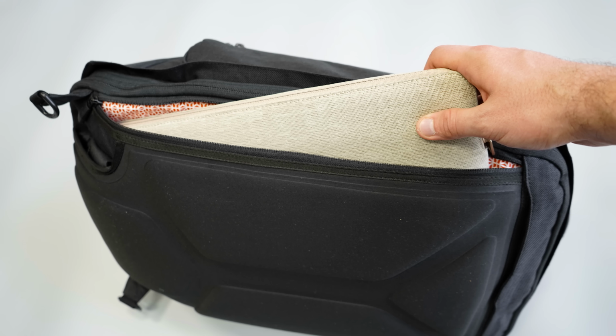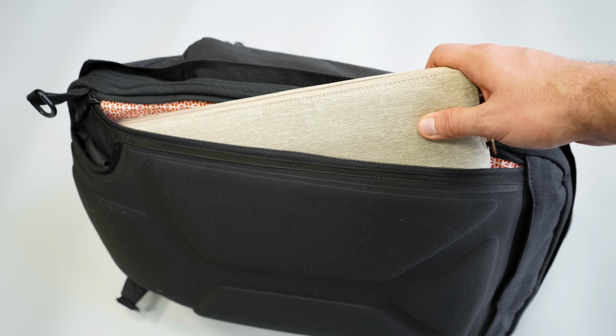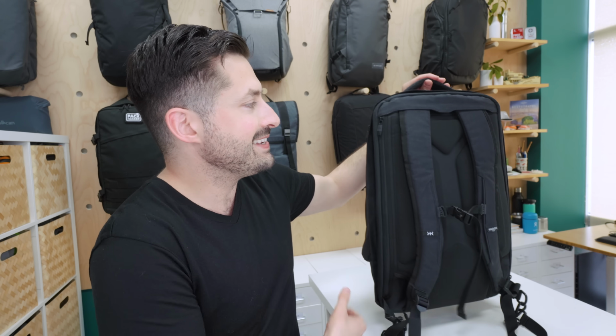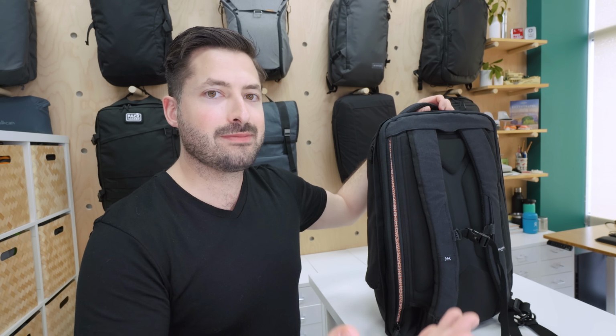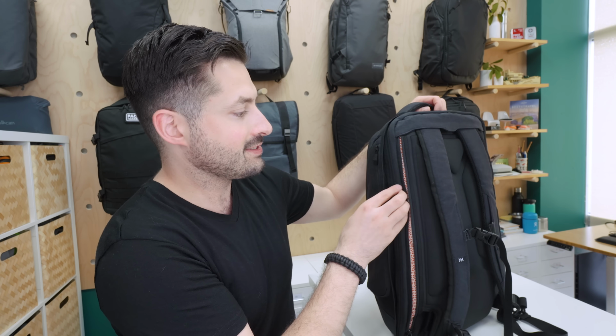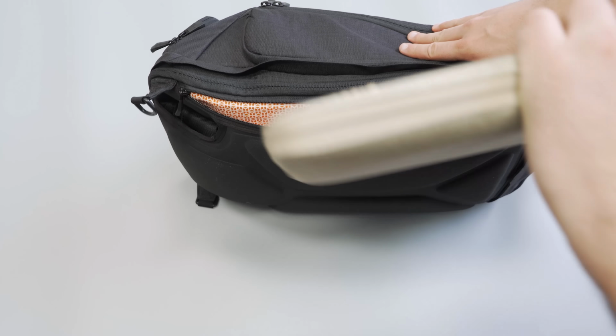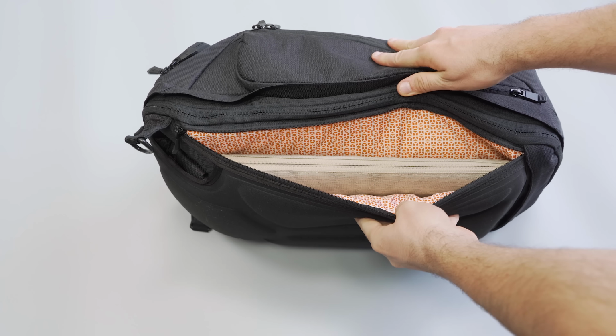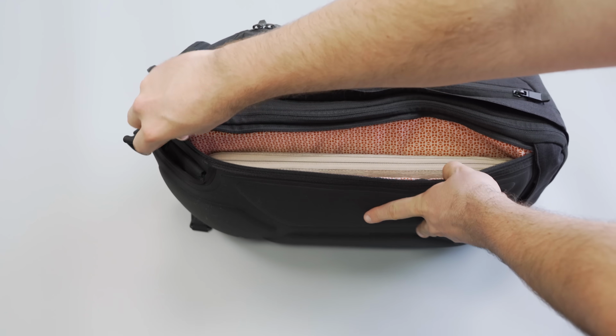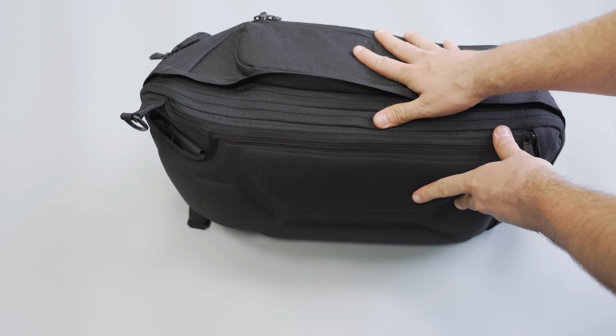On the back of this bag, there is a stealthy laptop compartment as well that can hold laptops of up to 17 inches. So overall, it's a decent no frills laptop compartment. We like the positioning of it, and we like that it's accessible from the sides. The one thing that we wish it had with this design is a bit more of a false bottom. So although there's some decent padding down there, your laptop kind of goes right to the bottom of the bag.